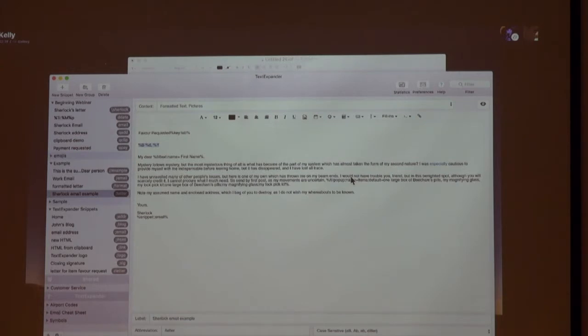Any questions? Yeah, question. Suppose you wanted your output, the font, to be bold or underlined or italic. Can that be done for certain words or sentences? It certainly can. If you look up here, you'll see that this content is formatted text and pictures.